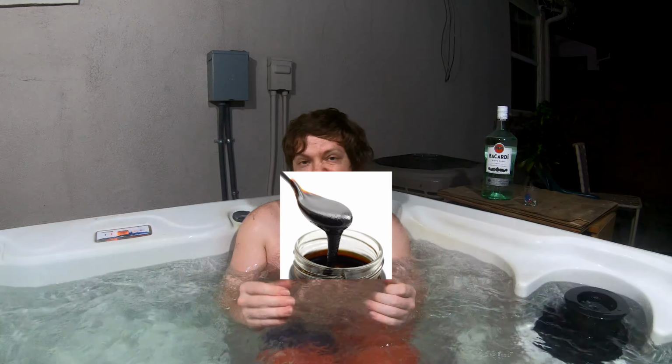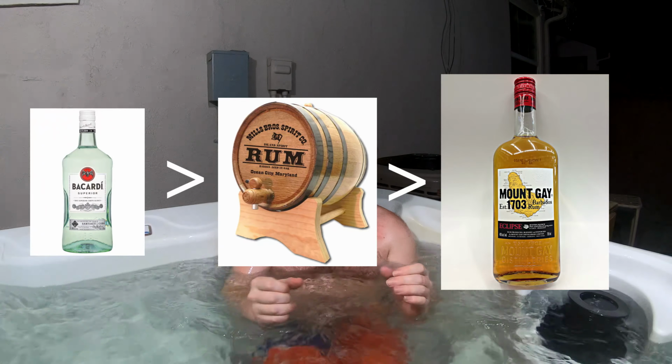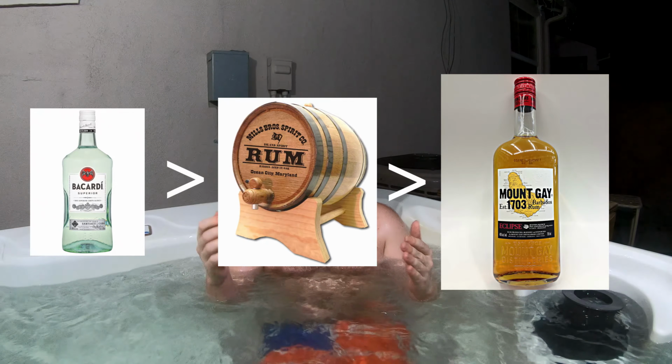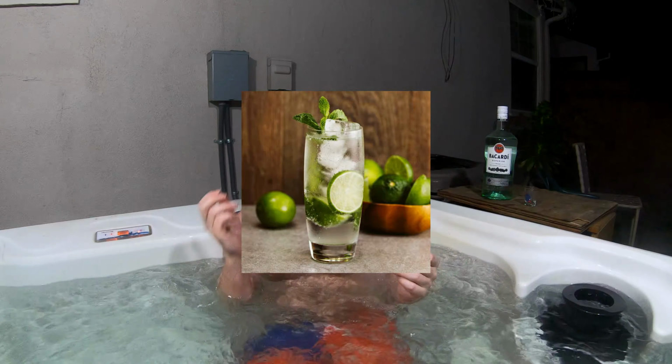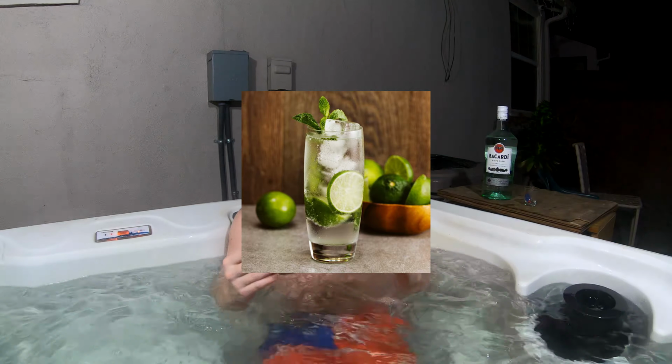So what is rum? It's distilled primarily from sugarcane molasses, or in certain rare instances, sugarcane juices. This is distilled into a clear liquid, like we have today, or you can further age it in an oak barrel to get a darker, or sometimes they'll call it a golden rum. Rum is generally characterized by a sweet taste, which makes it easier to mix into an already sweet beverage, like a Coca-Cola, to make a rum and Coke. Mix it in with some citrus juices, you make various daiquiris, or you mix it with simple syrup, which is just sugar and water, and that forms the basis of a mojito with the mint. Many different options, a very sweet drink in general, so that's what we should expect going into this, and let's figure out what Bacardi Superior actually tastes like in shot form.